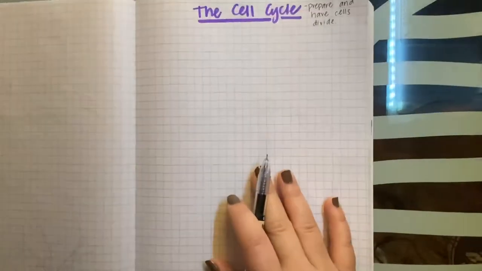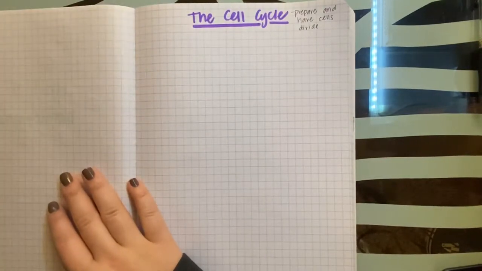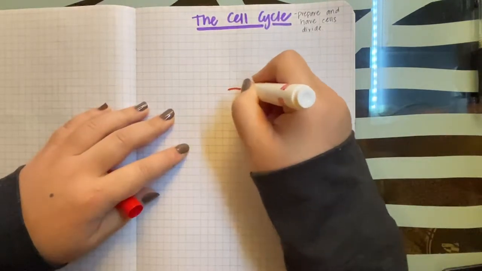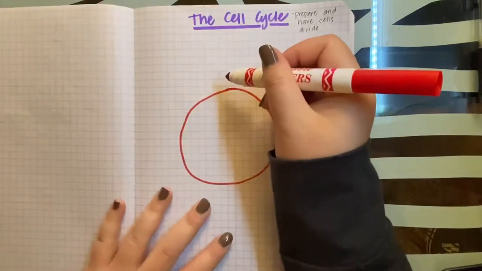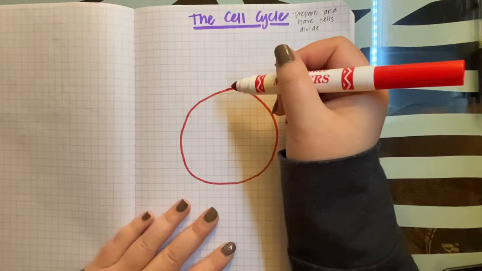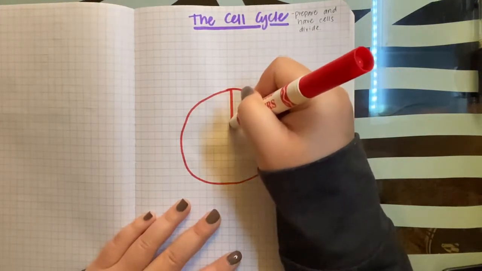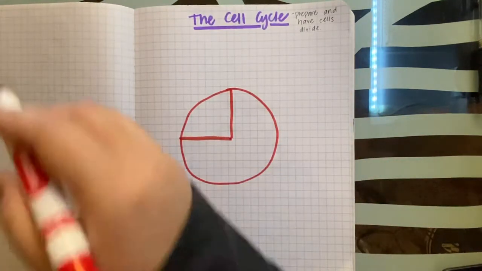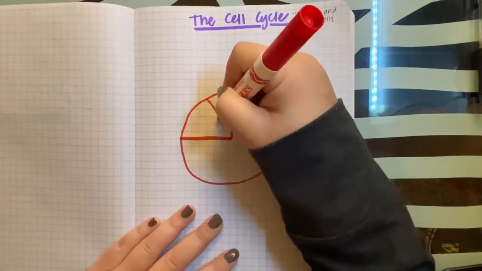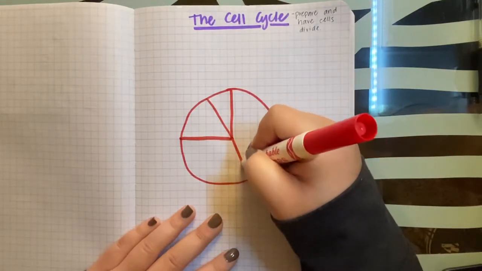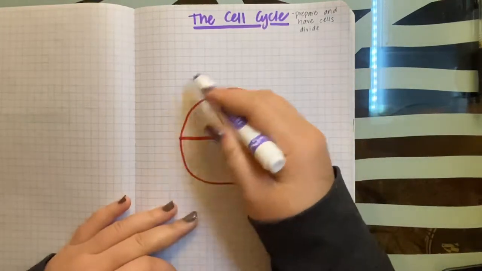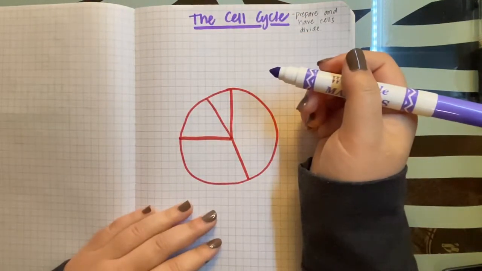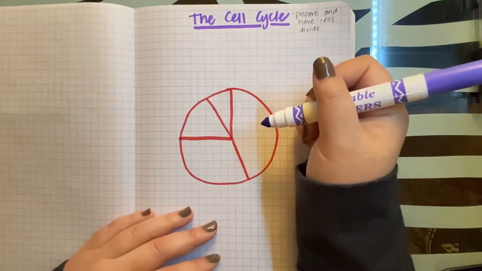So the cell cycle, like the word cycle, is a cycle. So the start is the end. You're going to draw a circle. We're going to draw it kind of small because we're going to write a lot of stuff outside of it. The cell cycle consists of four steps, and the size of the wedge is going to correlate with the amount of time that the cell spends in those phases. So we have about a quarter of the time pieced out between two different phases, and then one phase goes really, really fast, and then we have another phase like so. Oh, it's like a sideways peace sign. It's a cycle, so there are things that have to come before other things, but cells can jump into the cell cycle at a couple specific points.